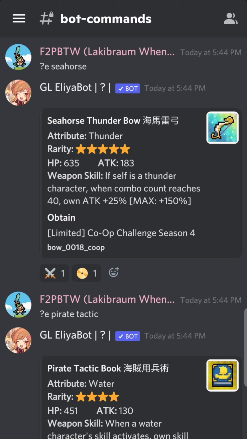And here's the first armament, the Seahorse Thunderbolt. It is a 5-star thunder attribute. HP 635, attack 183, weapon skill: if self is a thunder character, when combo count reaches 40, own attack plus 25% up to 150%. Believe it or not, I generally feel that this armament is not bad for a Thunder Fever team, or maybe if you're running a Thunder Power Flip team, this is also going to be pretty good, because if you're running these teams, the units that you can bring in are usually very limited.